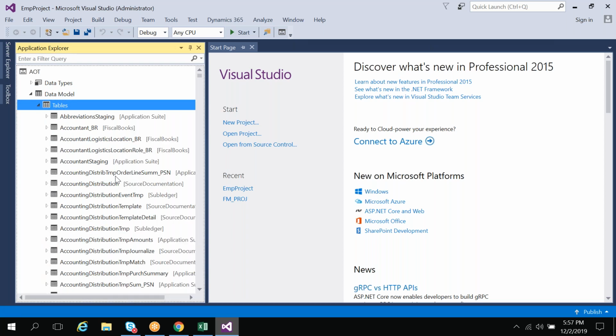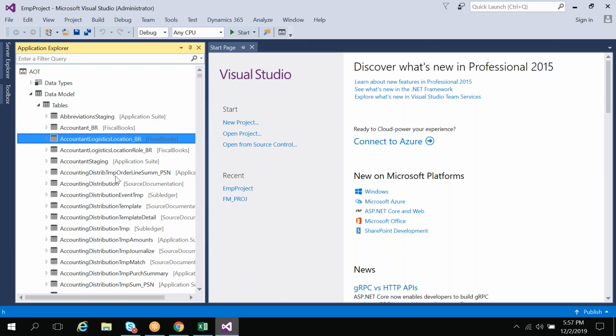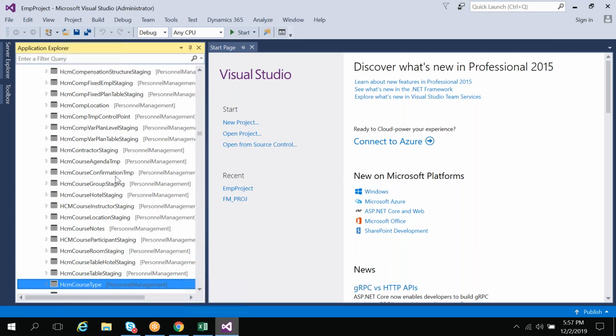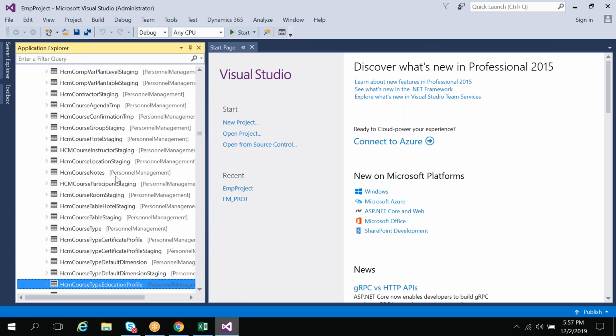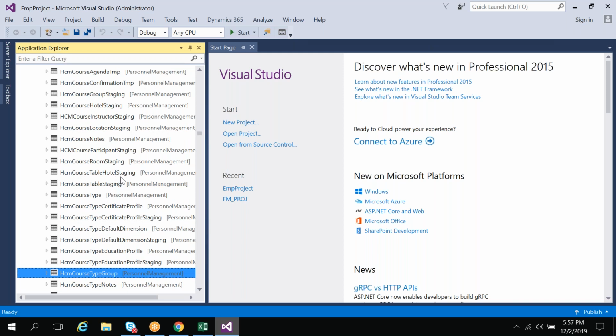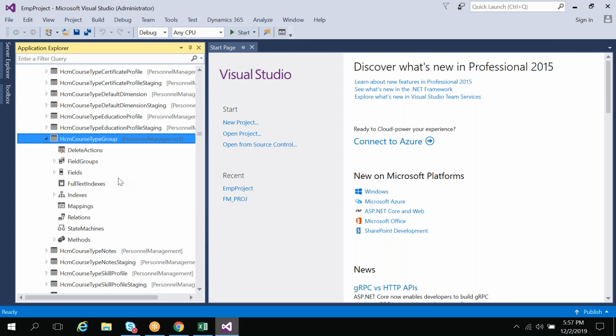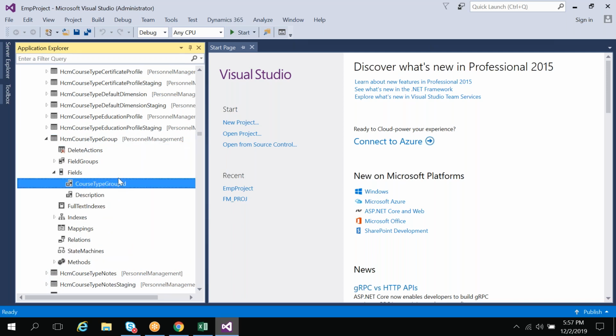Let us expand the Tables node, HCM course type group. See here, and if you expand this specific table, there are fields. There are two fields.